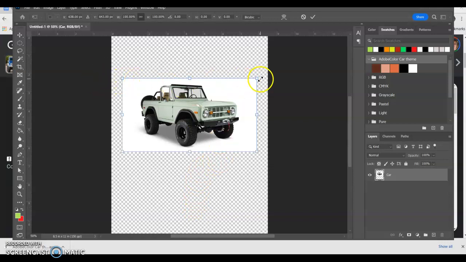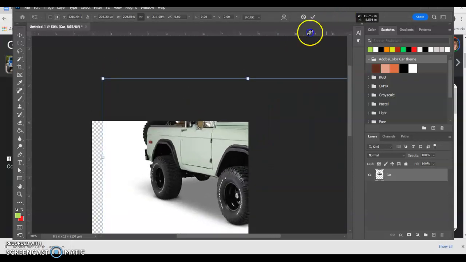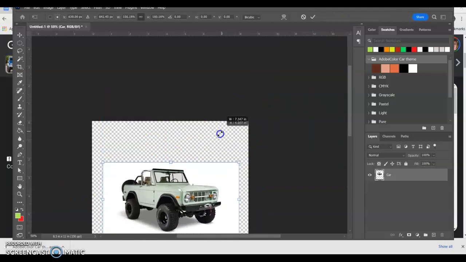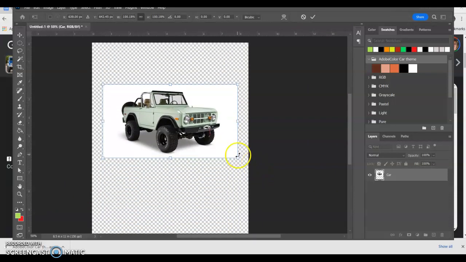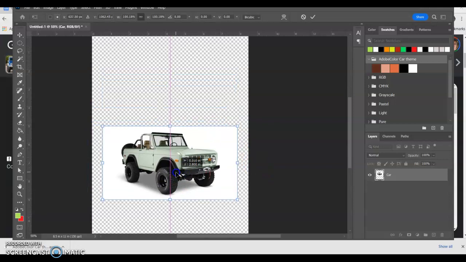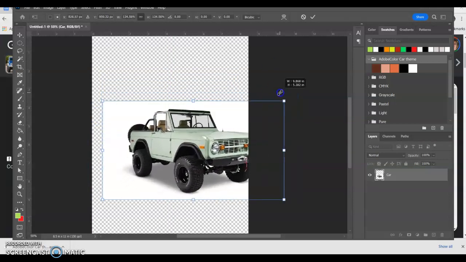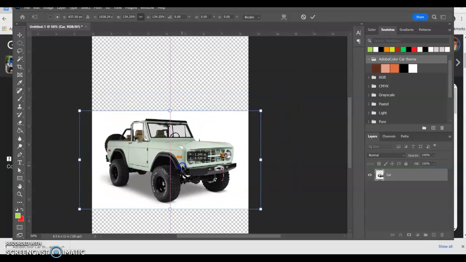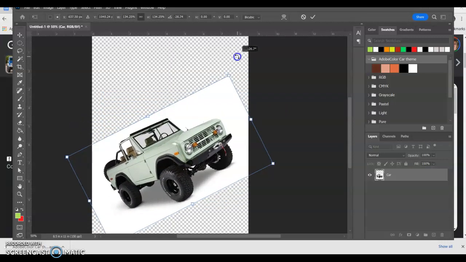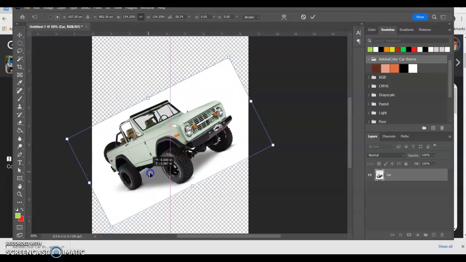I will then get these handles that I can use to make it bigger or smaller, whatever I want to do with it. Okay, so I'm going to make it a little bigger, and I'm going to turn it because I want it to be the Z shape.